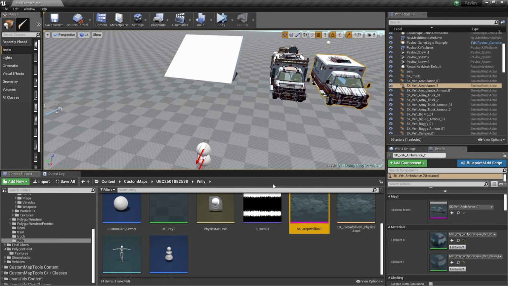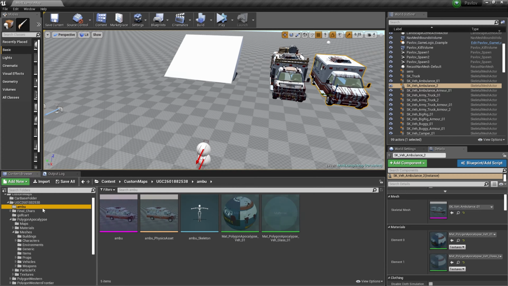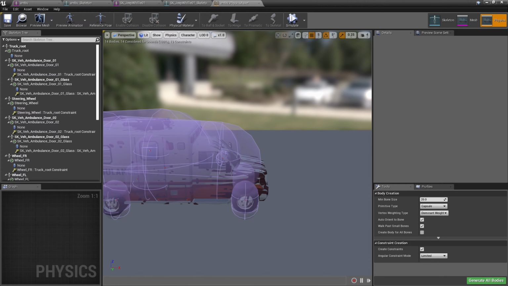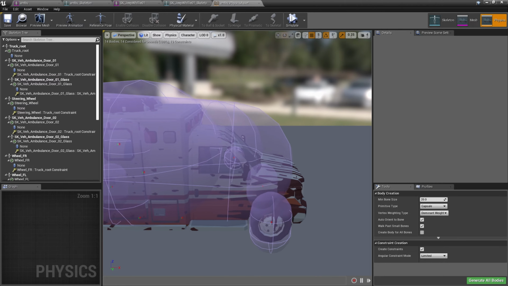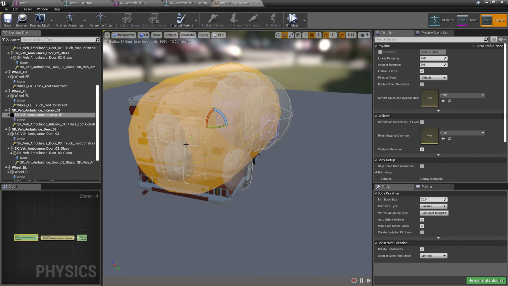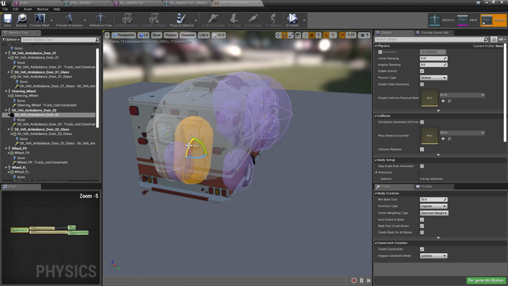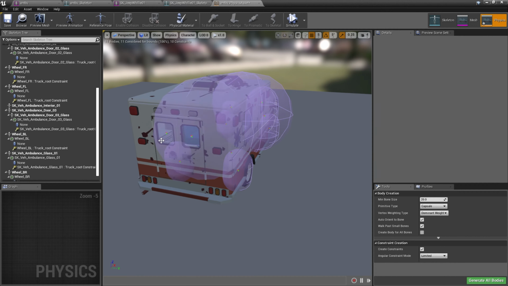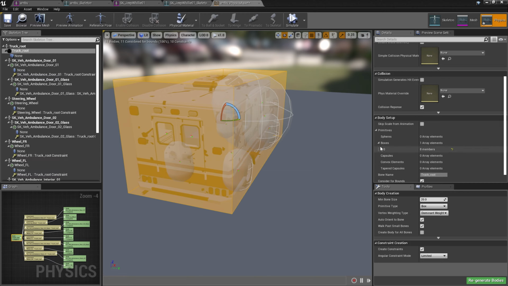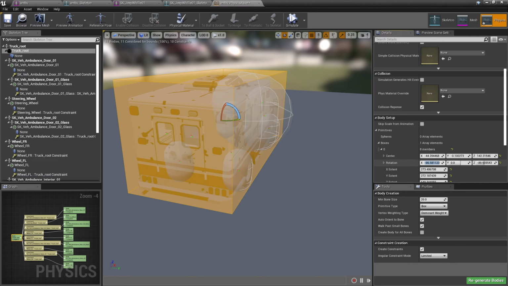All right, next step. We're going to fix our physics asset. This is a hot mess. So, interior, don't need. Door, don't need. That, don't need. The root, do need. I'm going to change it to a box and regenerate that and fix up some of the angles.